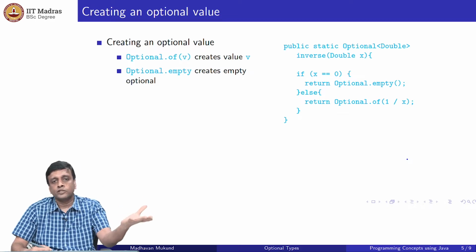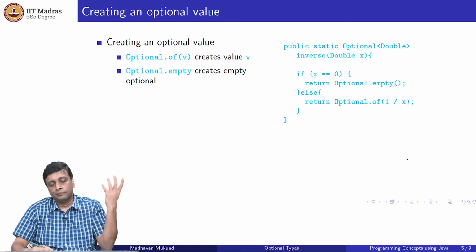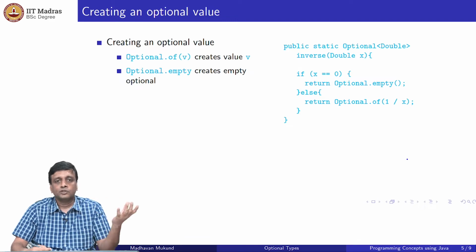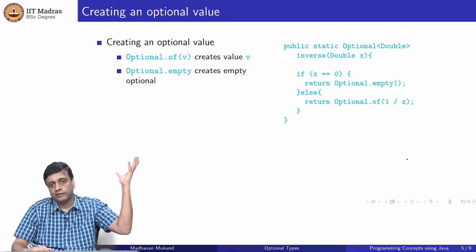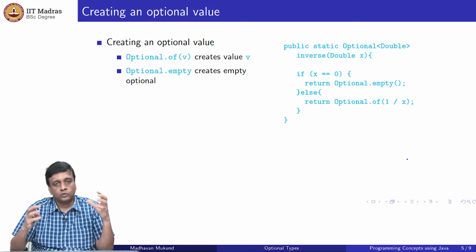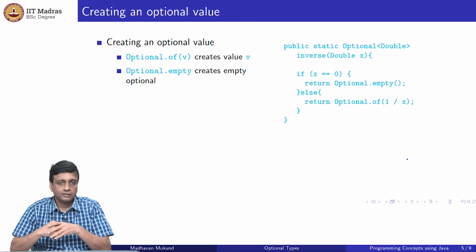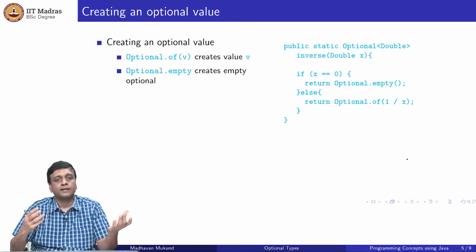So somebody is producing optional values and giving it to us, right? In the previous case, it was generated by the max function, but somebody else had written the max function. The max function was not something that we wrote, right? So the optional value is coming from somewhere. And what we are looking at is how to take this optional value and do something sensible to it, how to extract the non-empty part, or how to replace the empty part by something else, or how to throw an exception and so on, right?